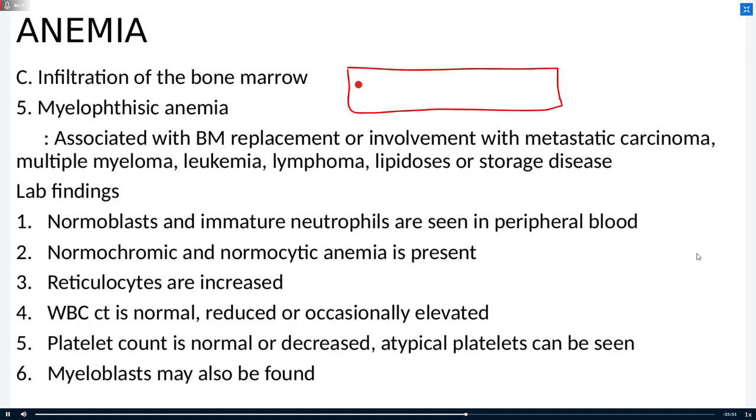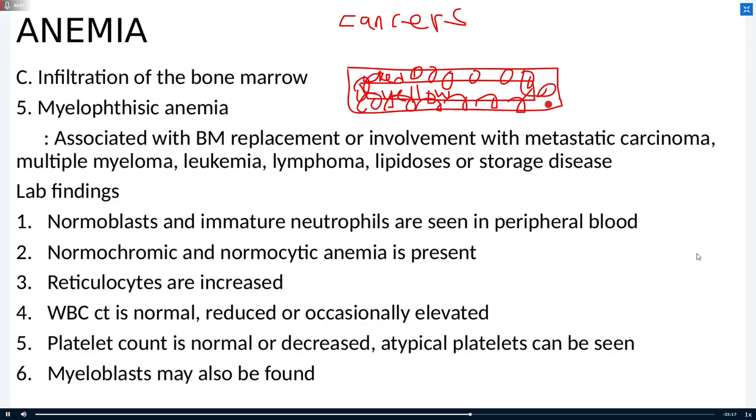Now, if you recall, your bone marrow is separated into two parts. You have the red matter and the yellow matter. So in this case class, in this type of anemia, this would usually involve your cancers. What happens here class is that your cancer cells would infiltrate the bone marrow and they would replace the red and yellow matter. Papalitan ng cancer cells nyo yung red and yellow matter, yung fat and yung red matter. Leading to decreased production of cells.